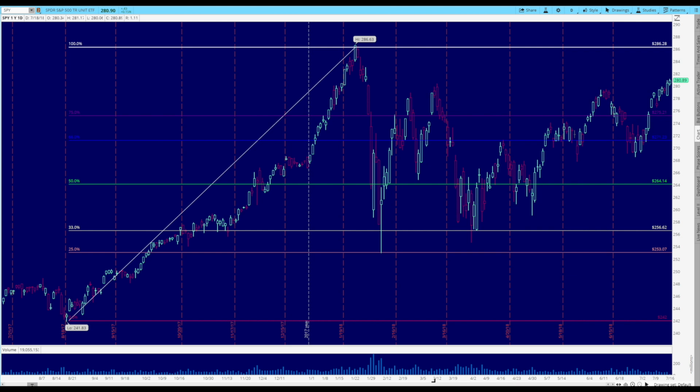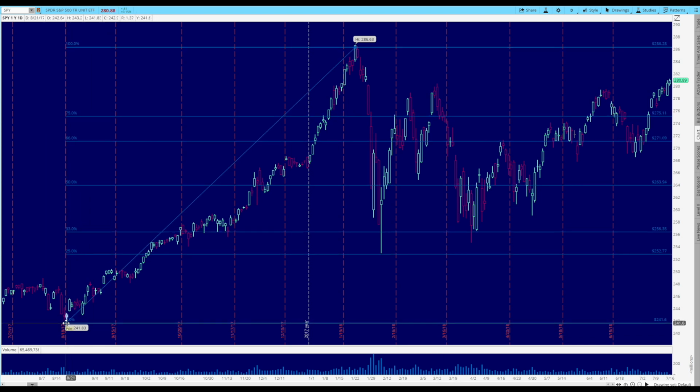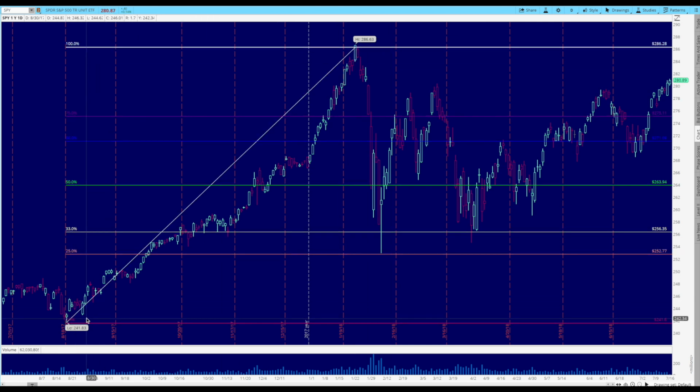So here's Fibonacci in the S&P 500, guys. What a lot of people will say about Fibonacci is that if you grab it from the origin of a move, here, from the origin of an up move to the very top of the move, you will get these Fibonacci retracements. A lot of people subscribe to Fibonacci and trade it consistently, and I do quite a bit, and I just pair it with supply and demand and other probability enhancers to make sure that I'm on the right page.